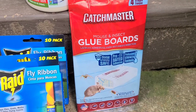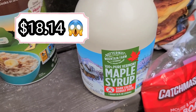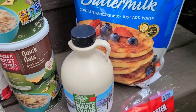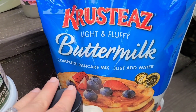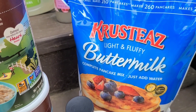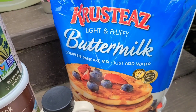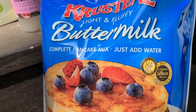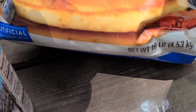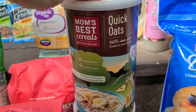Then a bottle of 100% pure maple syrup — a 32-ounce bottle, a good size. And this Krusteaz buttermilk pancake mix — what we're going to do is stick this in a jar, put some bay leaves in there, and seal it up to keep the bugs out. Breaking it down into smaller containers makes it more manageable and keeps it fresher longer — this is a 10-pound bag. We also got two of the Mom's Best quick oats.